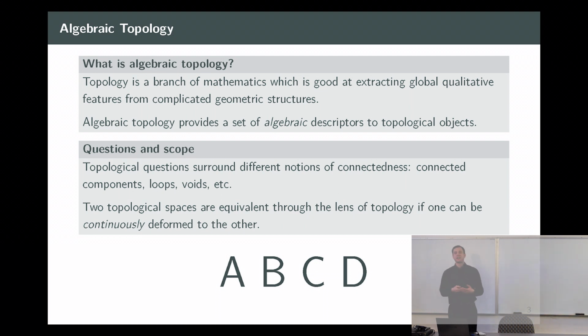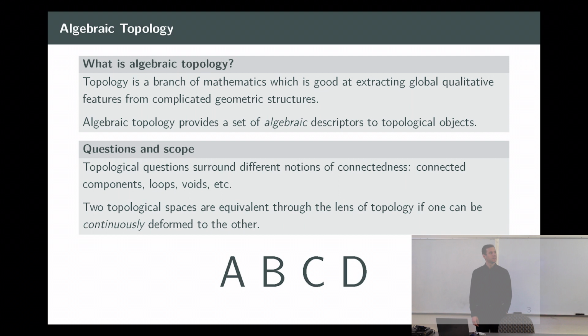In topology, we say that two topological spaces are the same if one can be continuously deformed into the other. So here's a question for you. I have 4 manifolds, A, B, C, and D. Which of these can be continuously molded into each other? If you're not happy with the notion of continuity, you can think of it as: you're not allowed to tear anything. You have to be able to mold one thing into the other, and mold it back to how it started. So are any of these the same through the lens of topology?